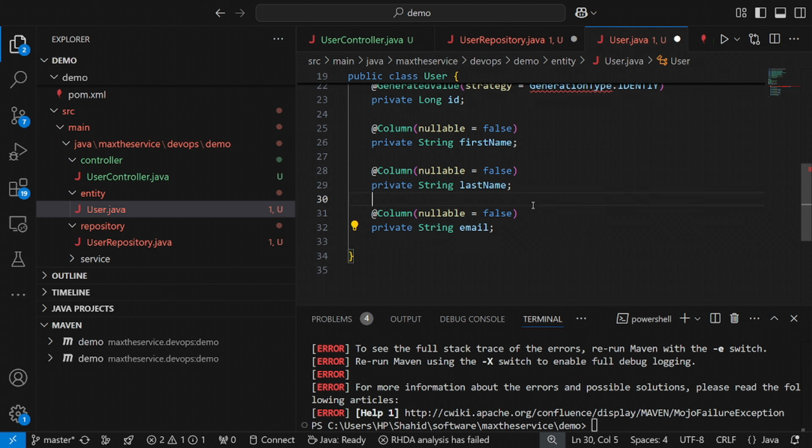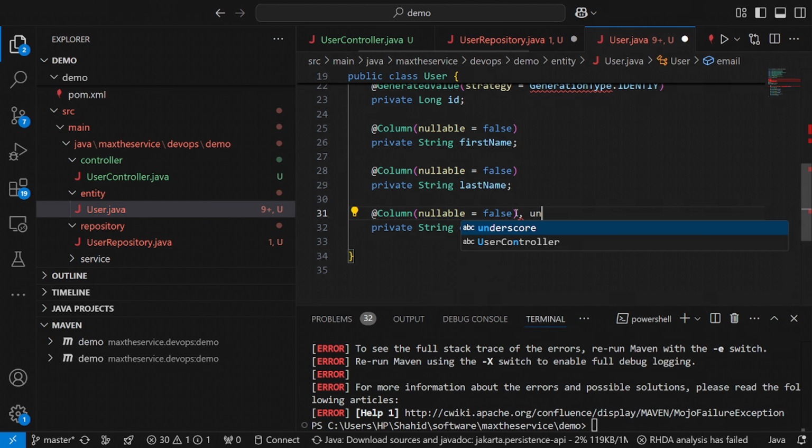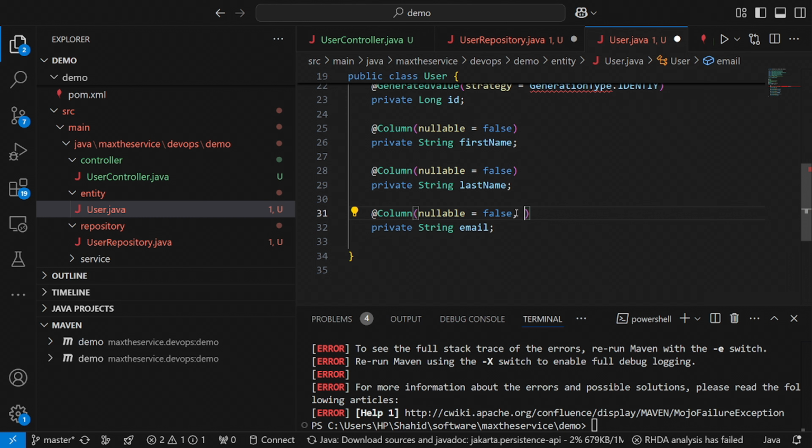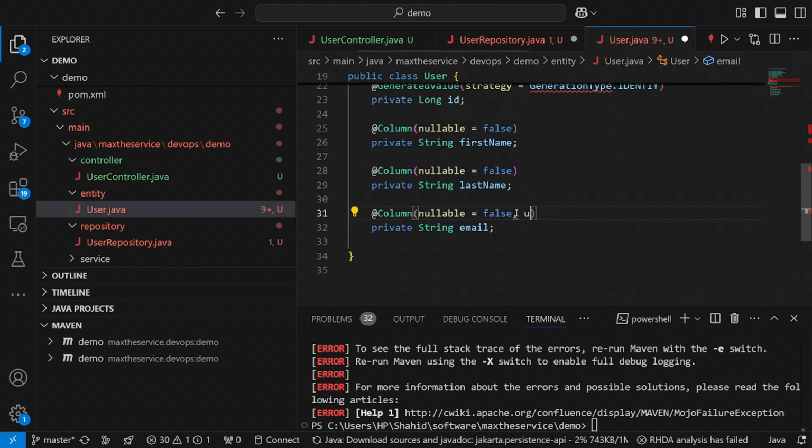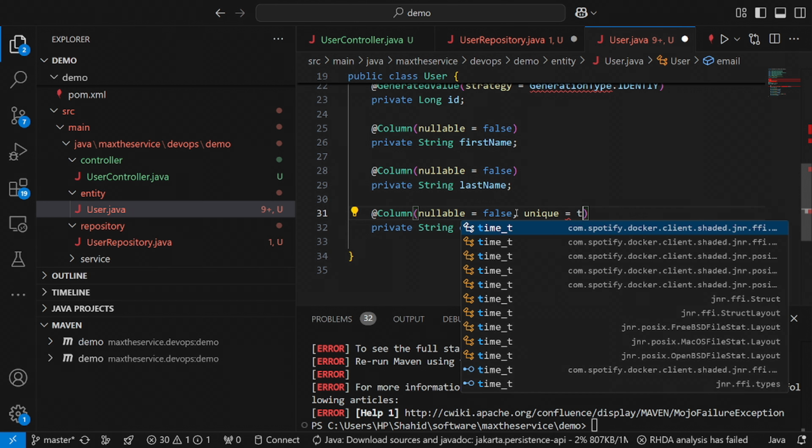Okay, guys, this is an email. I also want a unique constraint, unique true.